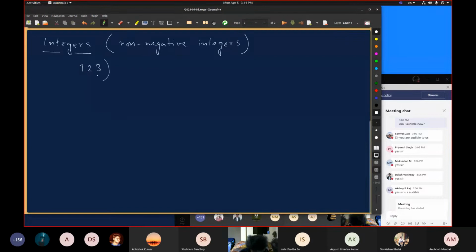Okay, so this is in decimal. So I often write 10 as a subscript in order to make it clear that I am talking about the decimal representation. So this is nothing but 1 times 10 square, 2 times 10 power 1 plus 3 times 10 power 0.